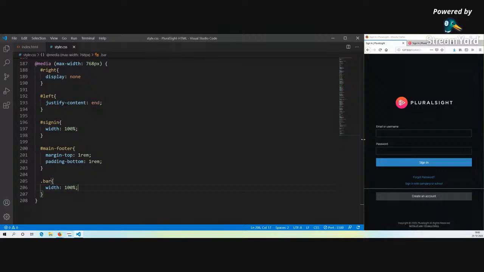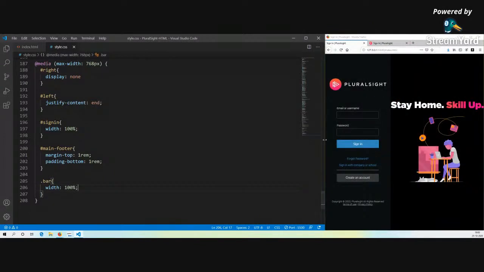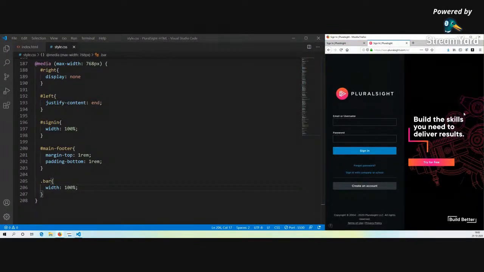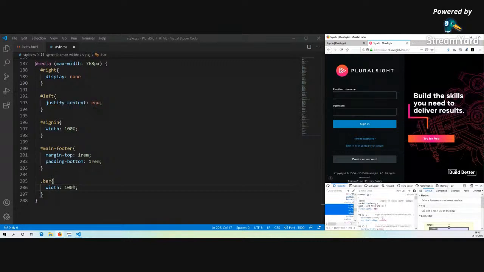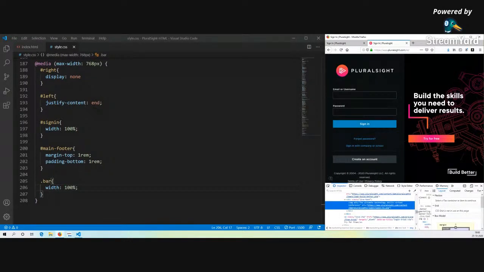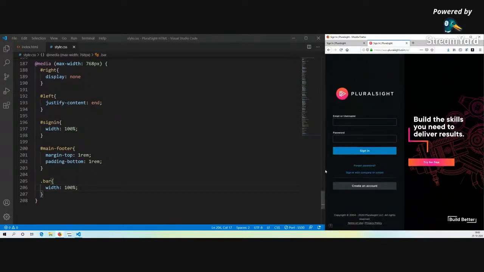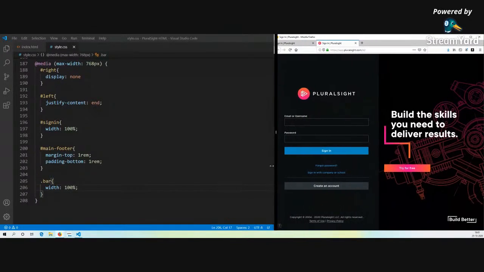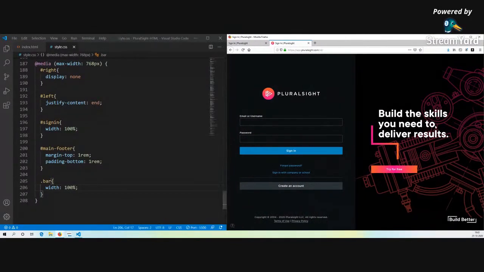So the task for you today is to make the current Pluralsight site. See, it doesn't have that student thing right now, it has something like this. So this is 100%, this is also an image, and you can find it out by inspect element. You can download the image from here, and from there take the images and change it. So this one is much easier. This is again a button, and this is again an image. So they have only changed this much.